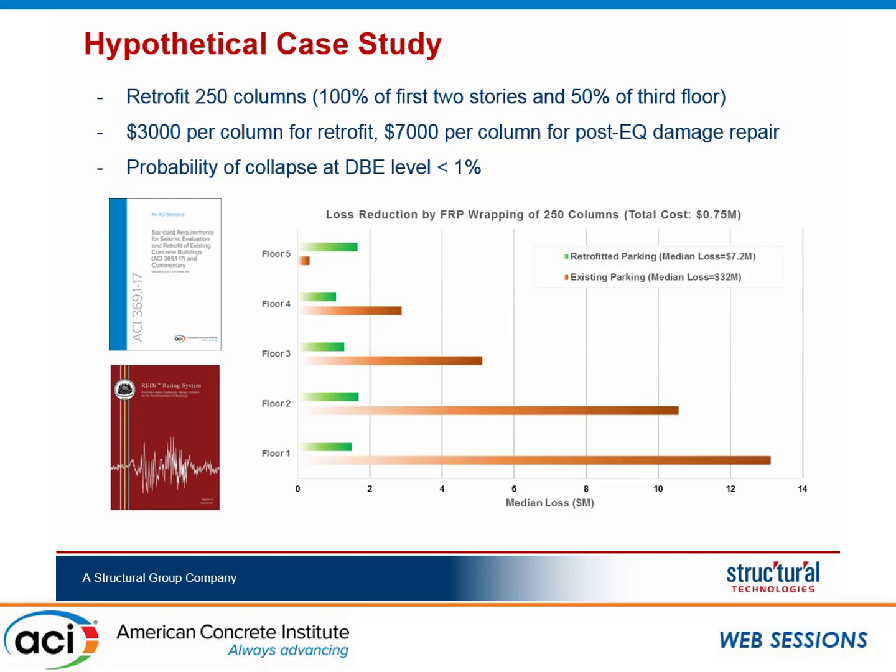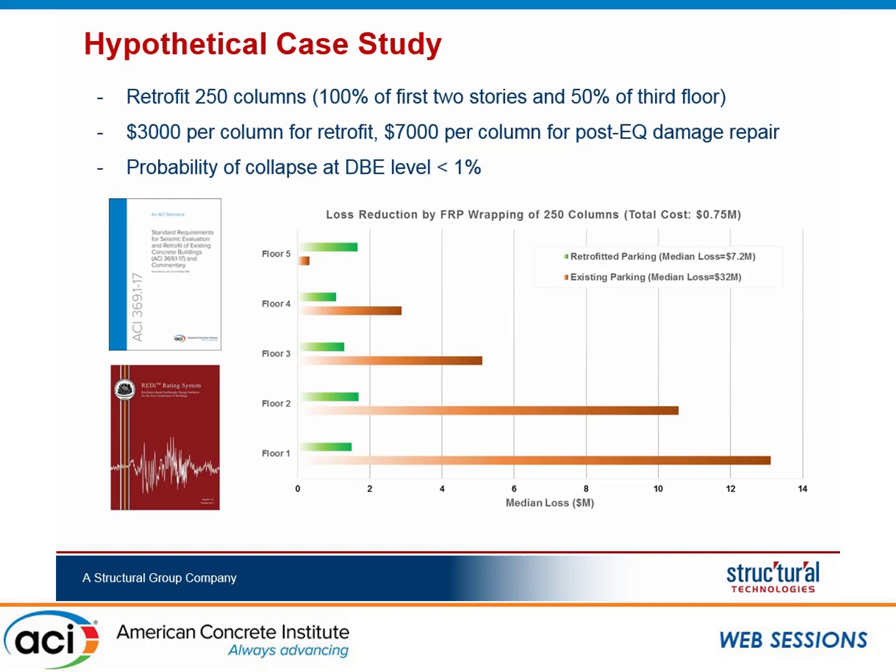What we could show in that example was the mean loss, by spending about $0.75 million, can be reduced from about $32 million to $7.2 million. These numbers are not correlating to that actual project, but these are very realistic. These are the things that, based on my conversations with companies like Arup, that they do loss estimate, they correlate with reality. So it's pretty significant that $0.75 million of initial investment for retrofit can reduce the loss so significantly.